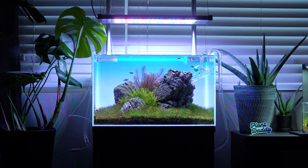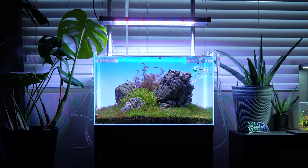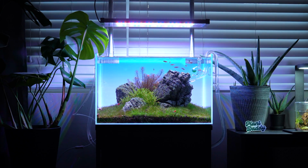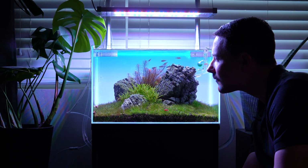I'm doing that with most of the lighting in my studio space, and the utility benefit of that is it makes trimming so easy. It also makes scrubbing the tops of your hardscape easy. I was constantly bumping into the light previously, and by suspending it high above the tank, you can increase the dimness a little bit and make maintenance a breeze.